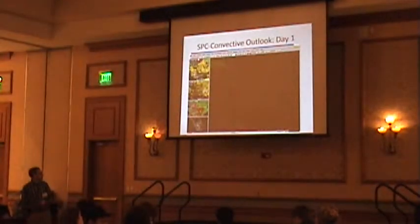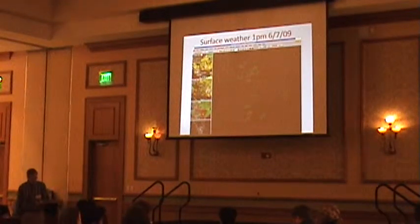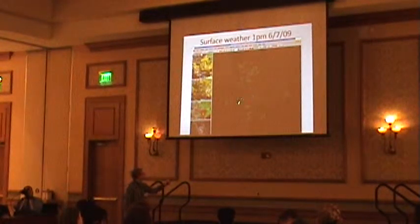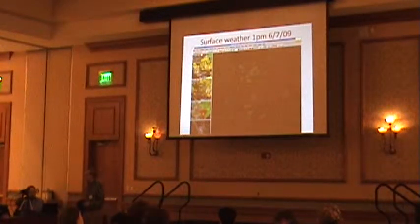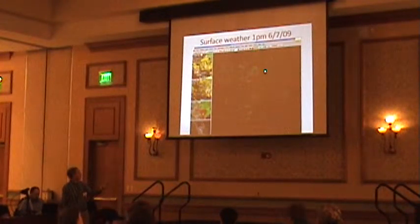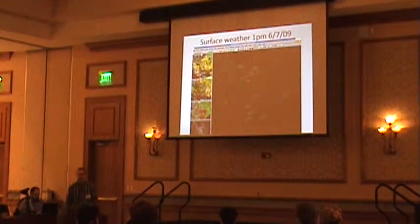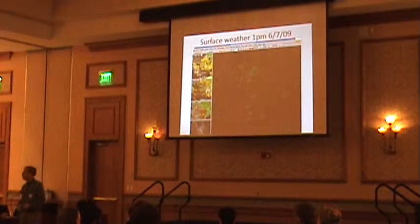So slight risk in Colorado. This is going to be real hard to see from back there, but I will point out that dew points down in Steve's area are in the mid-teens to low-twenties, on the south side of the Palmer Divide. You go to the north side of the Palmer Divide, we have dew points in the mid-fifties, northeast wind — that's upslope — that's good, if you like storms.